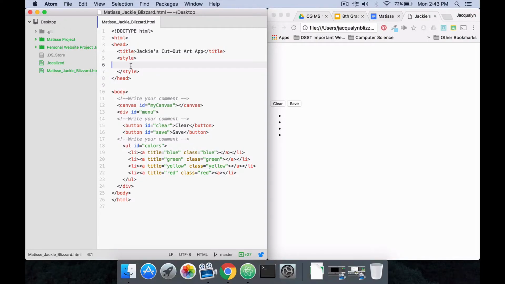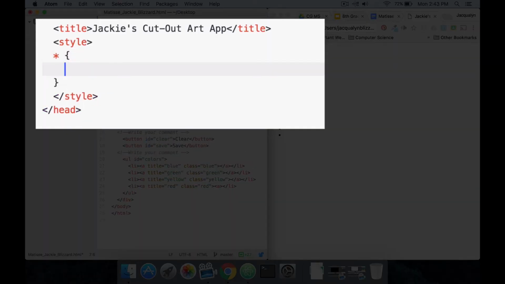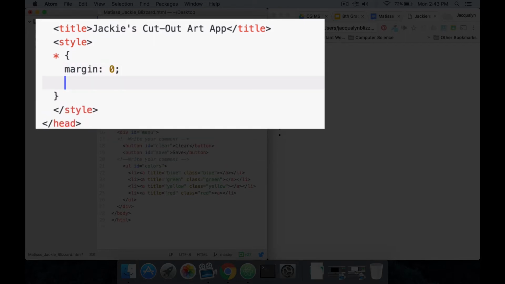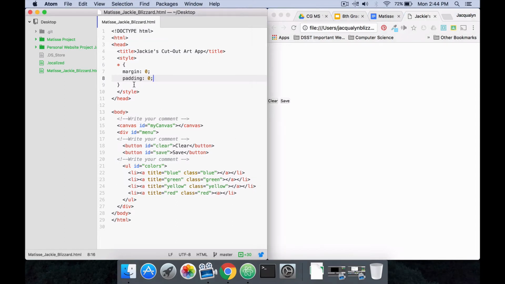The next thing we want to do, step 2, is actually reset the padding and the margin for the entire document. So this is just a CSS trick. To do that, we're going to use the selector of star, and this selects the whole document. We need our curly brackets, and then we're going to set margin and padding to 0. Control S to save, Control R to refresh, and we'll see that the bullets look like they're not there, but that's actually because the margin and padding is set to 0.